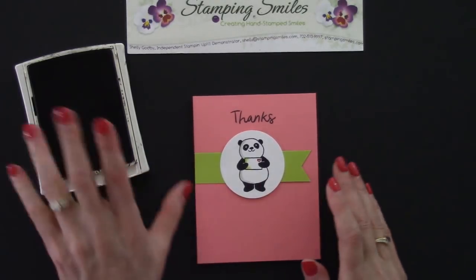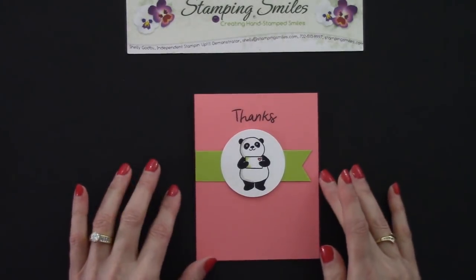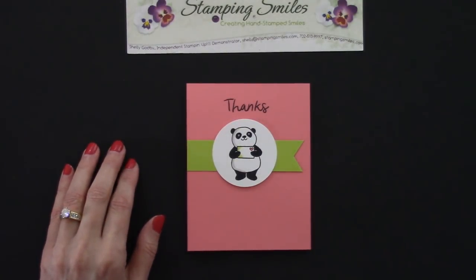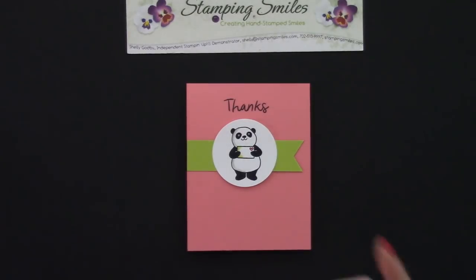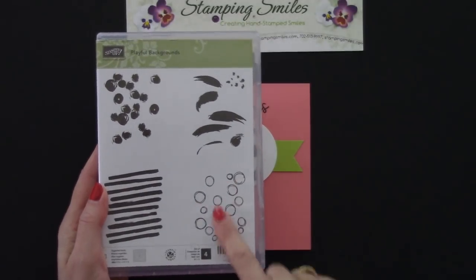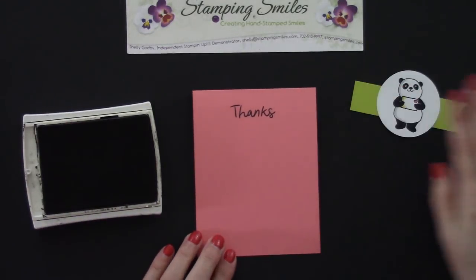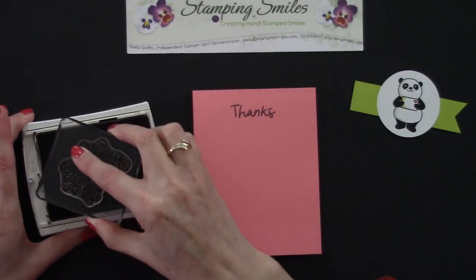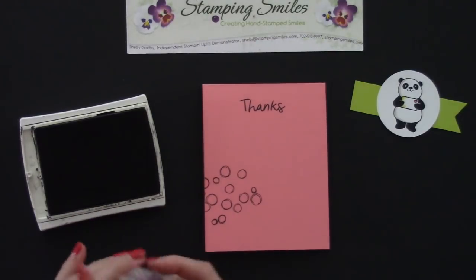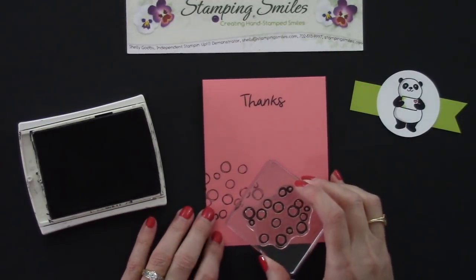And so when I got done here, I'm looking at it thinking, boy, I wish I had something a little bit more. I love clean and simple cards, but for me, I just wanted something more down here, and I wanted something whimsical. And I thought, oh, perfect. Look at this, the playful backgrounds, very whimsical. So we can create a background, and we're going to use this open circle one. So let me bring back my basic black Archival pad. We're going to move these out of our way. So here we go. We've got these great circles, and I love pink and black. Isn't that sharp? Okay, so now let's rotate it. We don't want them all going the same direction, so we'll rotate to fill in.